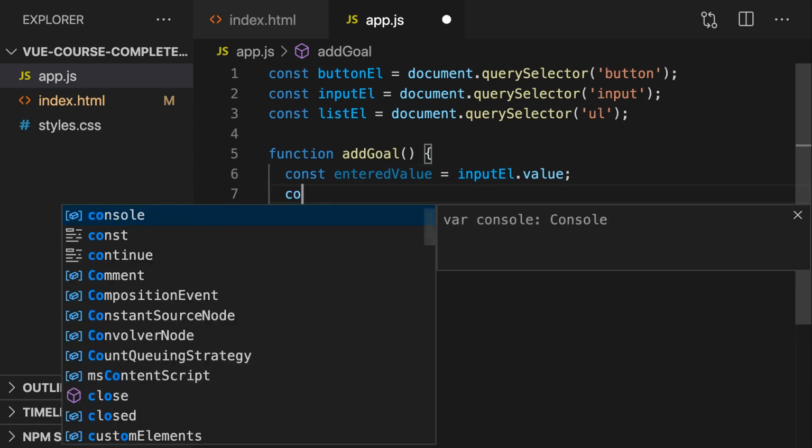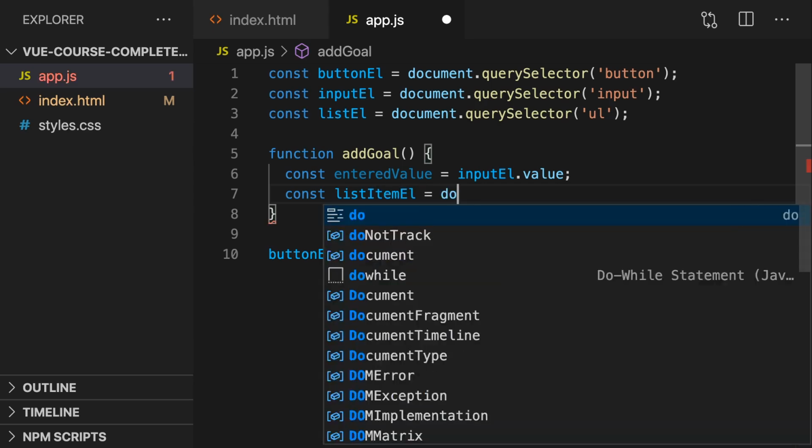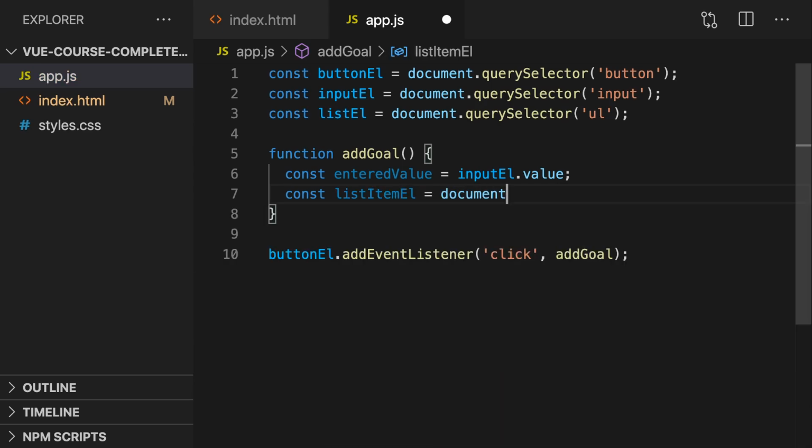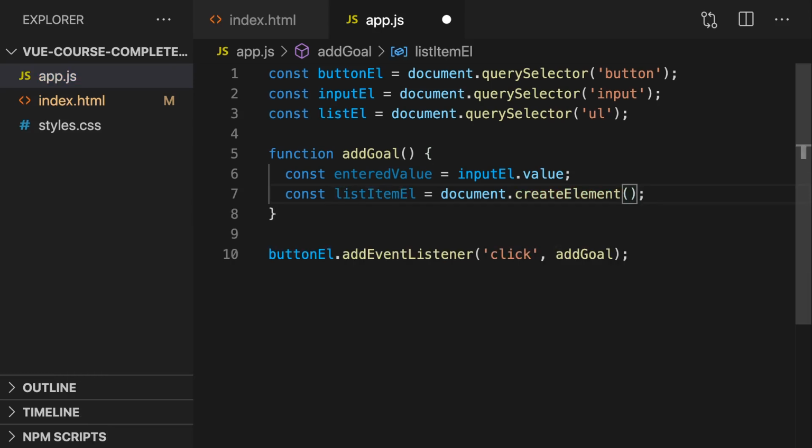And now we can create a new list item element by calling document.createElement, which is a built-in method provided by the browser to create new DOM elements programmatically with JavaScript.